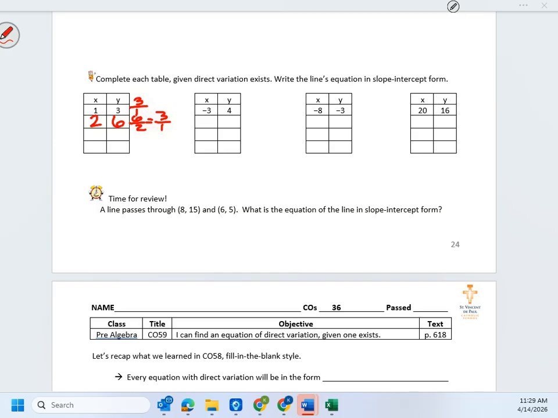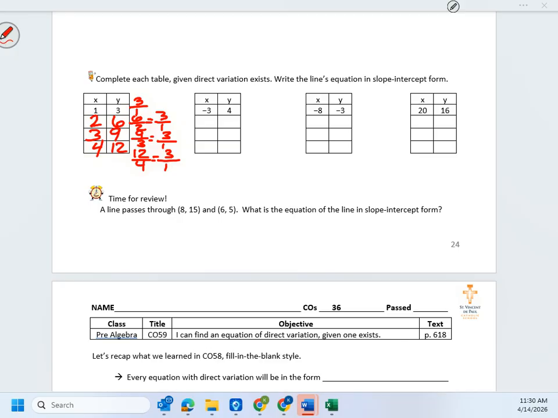What's another ordered pair that would be proportionate, Elliot? X is 3, Y is 9, so that would be 9/3. That simplifies down to 3/1. What would be another one, Leo? So which is the X and which is the Y? So if I have 12/4, which is the X and which is the Y? The Y is 12, the X is 4. That simplifies down to 3/1. So they are all proportionate.